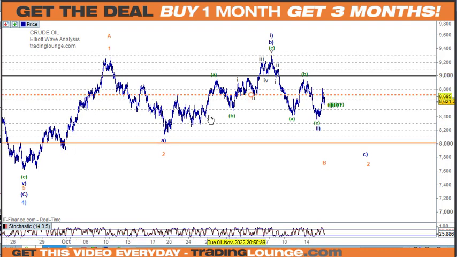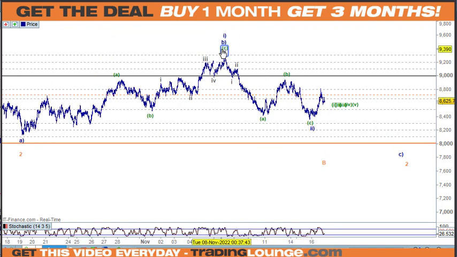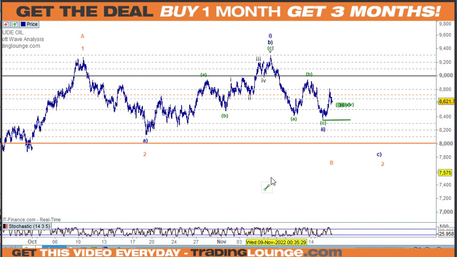This is a wave 1 here of this degree. It can be bigger than this one, and we can get 5 waves out of it. We can count it as corrective as well, so it's all a little bit iffy. As far as this goes, we could look at it as an A wave, a B wave, and a C wave for wave 2. But if this low gets breached now, then I'd have to say it's pretty much over at that point.